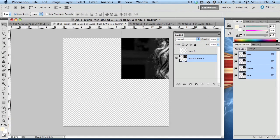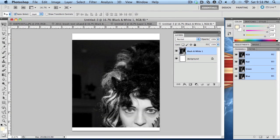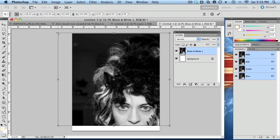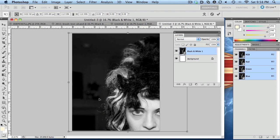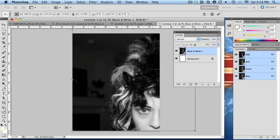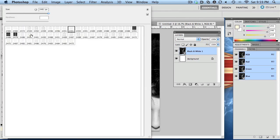I'm going to grab this image and drop it up to my other document that's set up in the portrait setting. This is kind of a fun Halloween picture, but anyway, I thought it might make a fun annual calendar. And I'm going to do this calendar as more of a vertical, so I'm going to move my photo over, just do something kind of creative, and make sure we're on there. Grab a brush, calendar brush, and for this particular one, I'm going to use the Clean Sans box inverted.